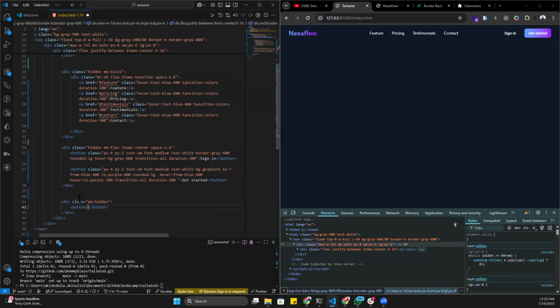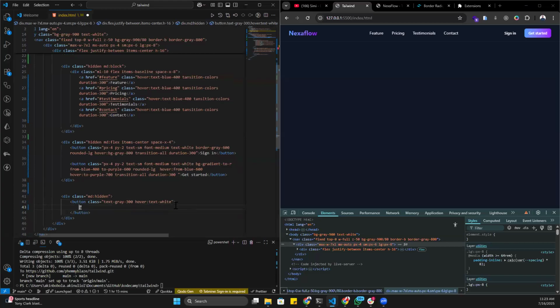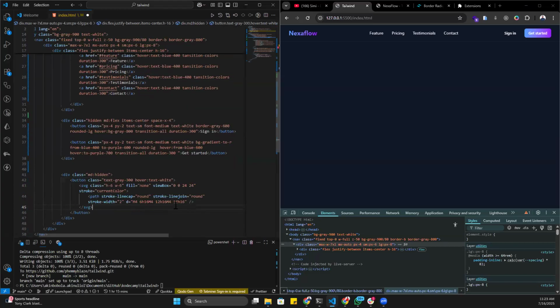We have a button, and we have a class of text-gray-300, and a hover of text-white. And we have the SVG. It's just going to be an SVG icon that is simply going to show on a mobile screen, like a hamburger menu.